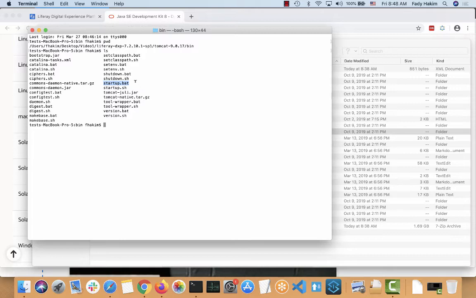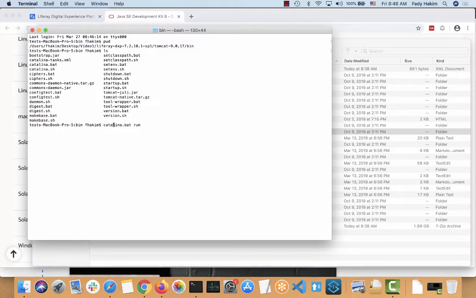If you want to see the logs file, which is what I recommend if you're going to have a trial license, you can use the Catalina.bat. Since I'm on Mac here, I'm going to use the sh. So basically, I do Catalina.sh run. This is how you do it on Mac. If you are on Windows, all you need to do is Catalina.bat run. So you don't have the dot backslash before the Catalina.